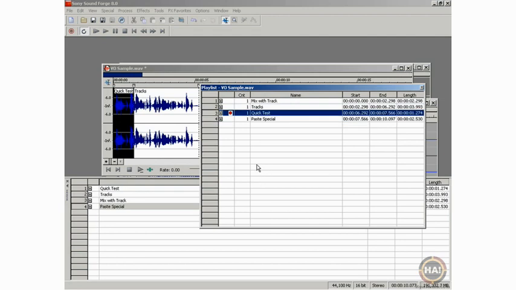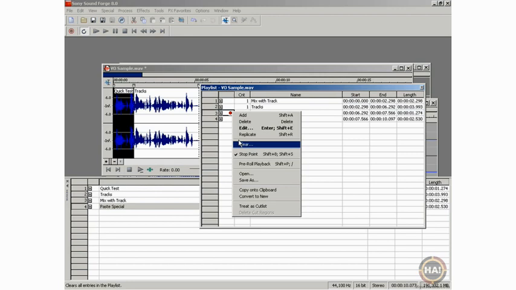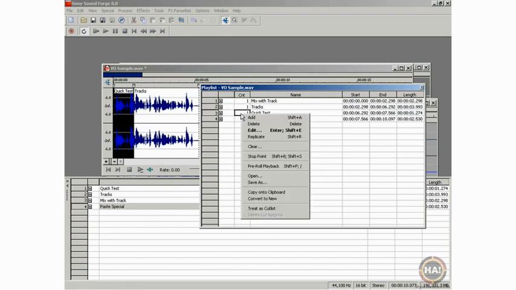So it allows you to create groups and sections. You say, okay, I know that I'm going to need to play these two tracks really closely together, but it needs to stop. I don't want it to play this next one because that's in the next scene of the play or whatever it is that you're working on. It allows you a real quick and easy way to insert a stop point.